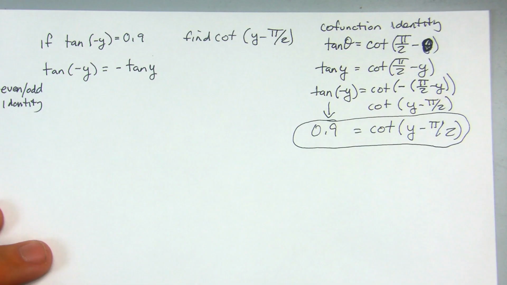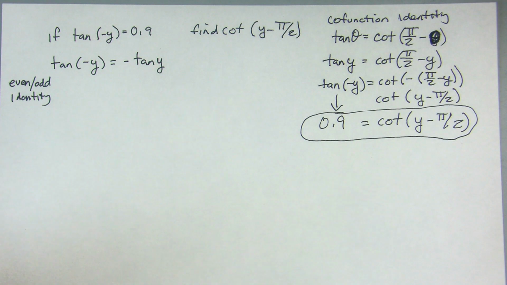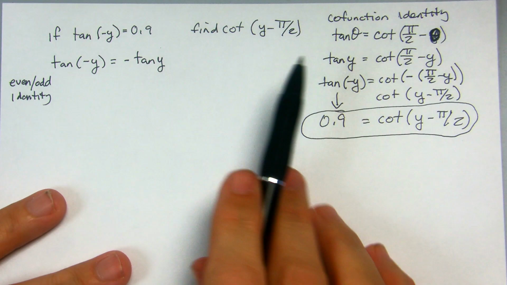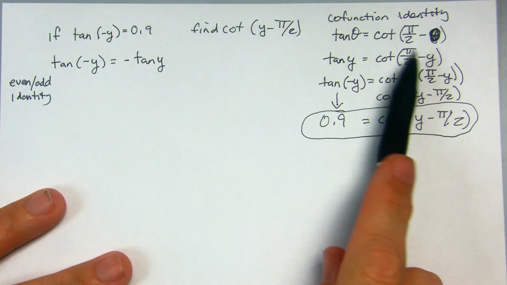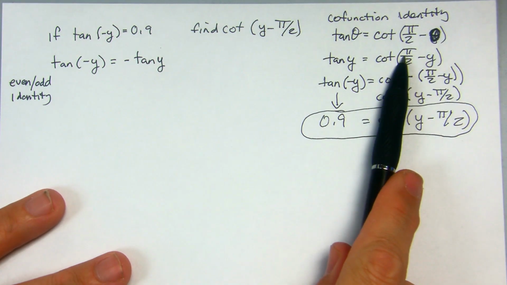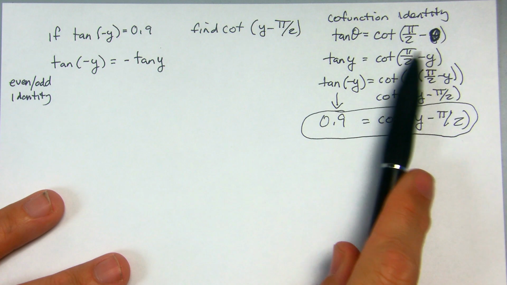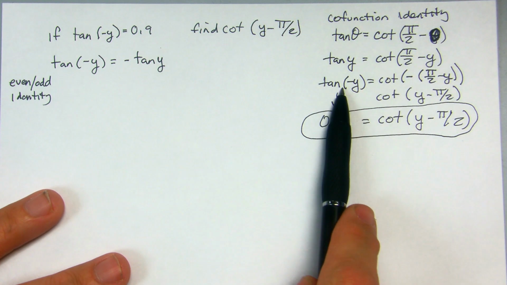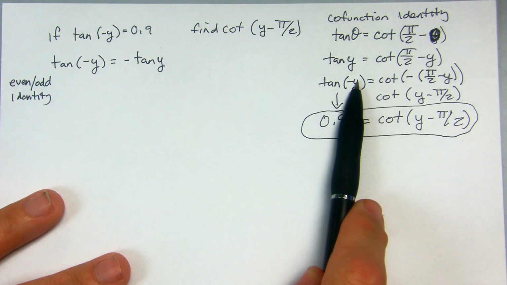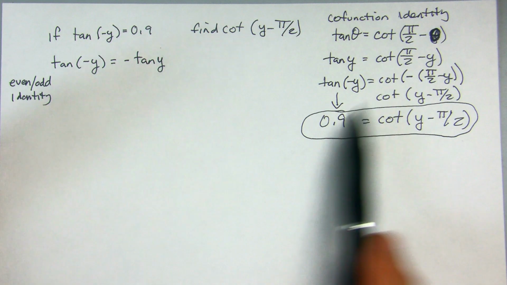So look at both of those examples, and if you still have a little bit of an issue with those, let me know. But this really just comes down to recognizing that this is the opposite of what it needs to be. So by doing the opposite, we have to take the opposite angle here as well. But we already know what that is. It's a 0.9, so we're good to go.